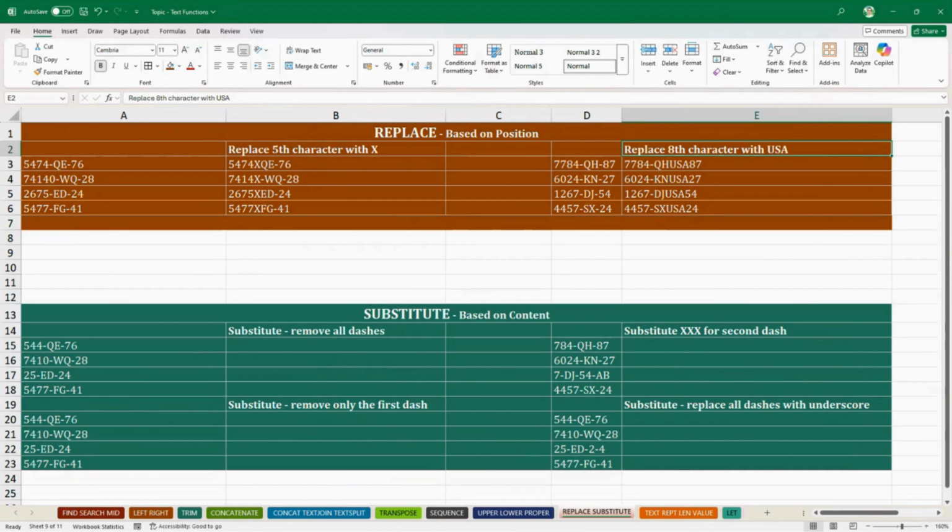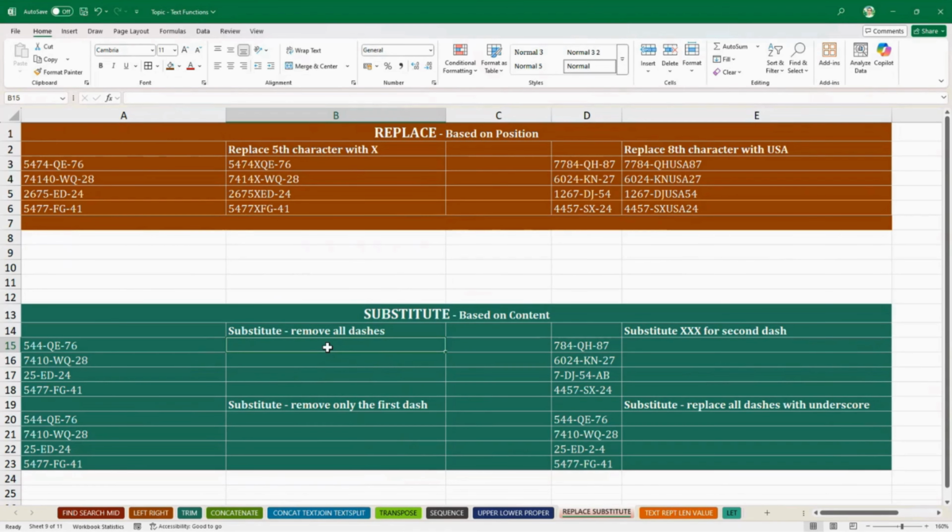At the bottom, we have a relative function of find and replace called SUBSTITUTE. Now, it is also a very useful function. It substitutes the information. And there's a thin line of difference between REPLACE and SUBSTITUTE. Replace is based on the position, the placement, and substitute is based on the content of the cell.